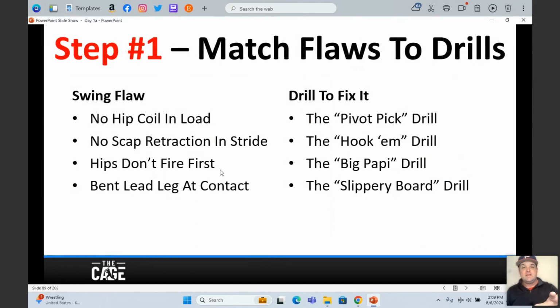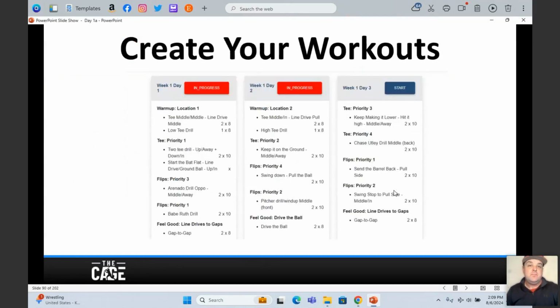And what we'll do from that, like I just said, is find the flaws in the swing from the assessment, and then we will prescribe the drills that fix each of those things. So they have workouts to follow that will get these results. We create those workouts and send them to you like this, and we give you different options depending on the types of environments you're in. If you have a cage, great. If you don't have a cage, we'll give you just tee workouts. When I did this as a sophomore, I only had, what's it called? Swing away. Like I didn't have a cage.